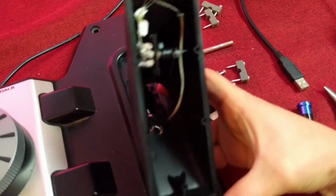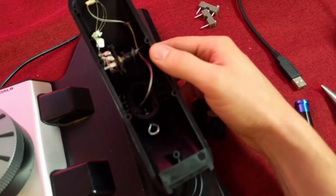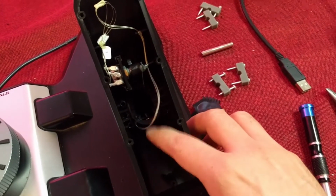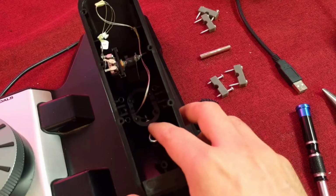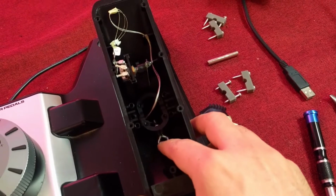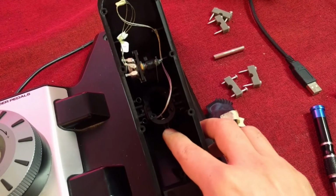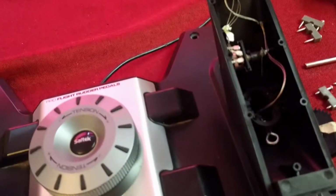Now the other part that is interfering a bit is if I insert this, once it's at the pivot, it has a tendency to hit the bottom here with this eye bolt. So for that, there's two ways to go about this. I can try and bend the eye bolt, and then I don't have a problem with interference. Or I could try to make my hole a bit higher, which would probably work.